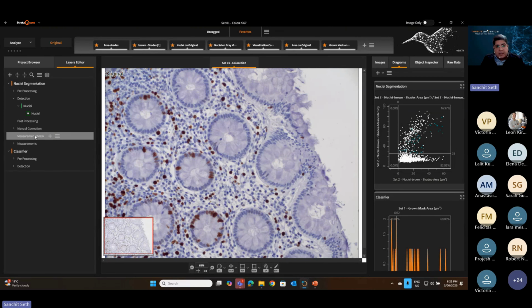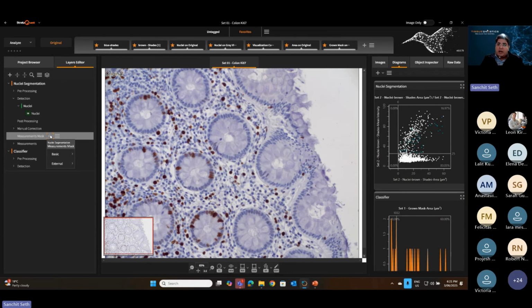After that, the tab measurement masks is here where you can create the secondary measurement structures. In StrataQuest, how we start doing the analysis is we use nuclear channel or nuclear marker as the master channel to identify all the nuclei and to identify the markers that are expressed in the nuclei.